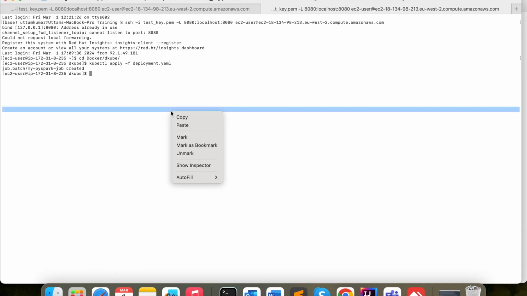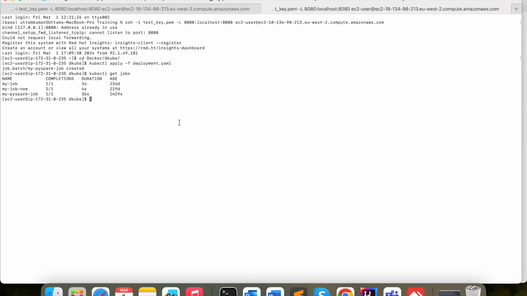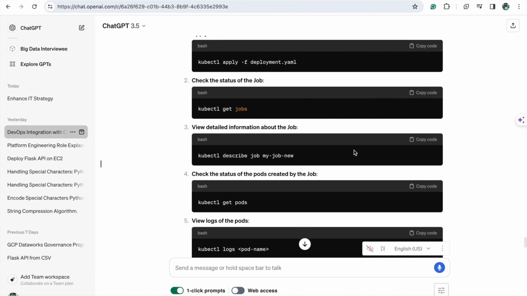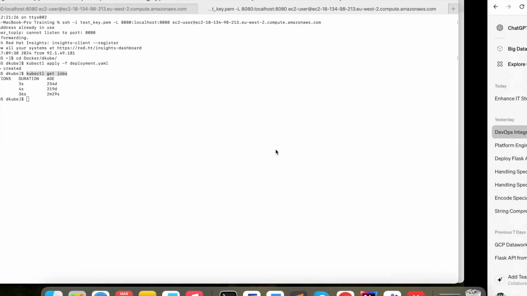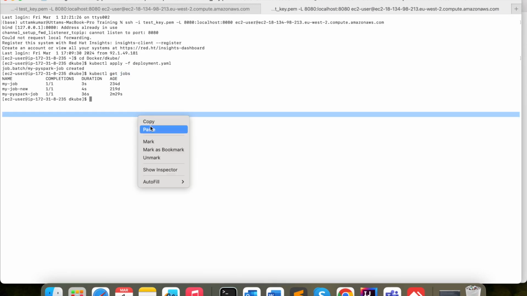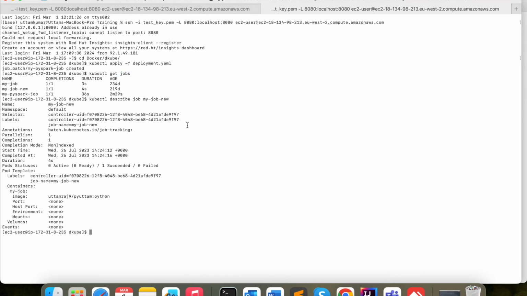But before that, let's see what other commands there are. We'll try to see all these commands. These are the kubectl job commands. These are the three jobs I have. If you want to get what all jobs are running on Kubernetes, you can get it from this command, and then you can describe the job. For example, one job was already there, my Spark job something.